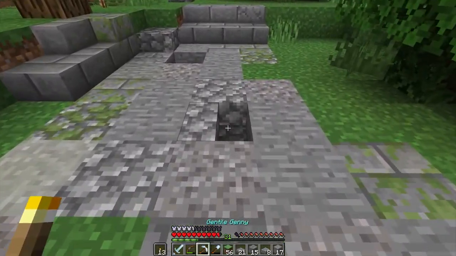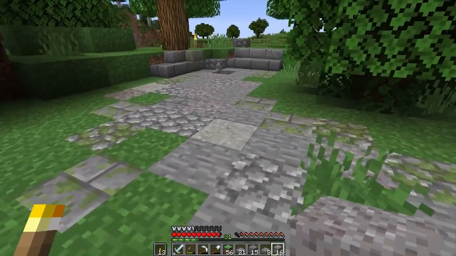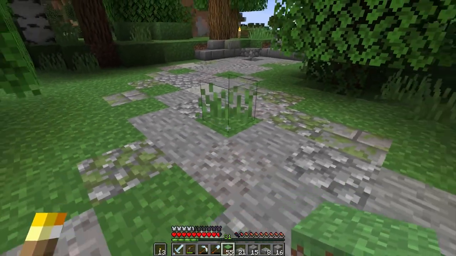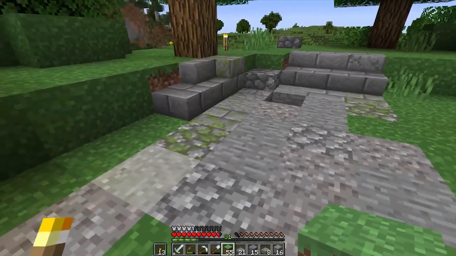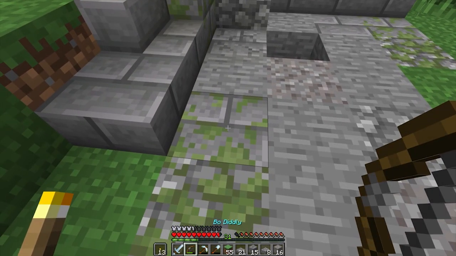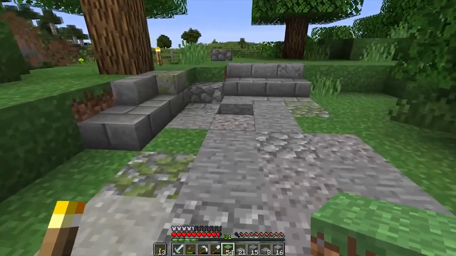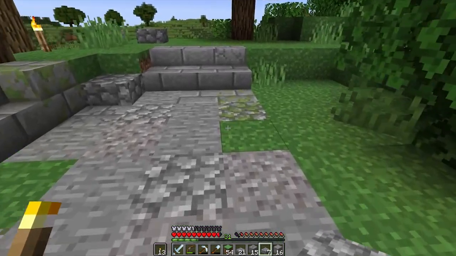So I am feeling that this is pretty distracting here. I'm wondering if we can maybe find opportunity to put some more grass in here. Wonder if this will work. We put grass here. Yeah, that's not bad. Cobble. And then maybe we'll switch these two.